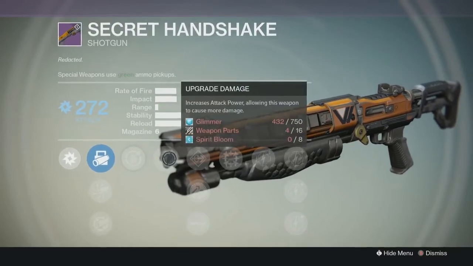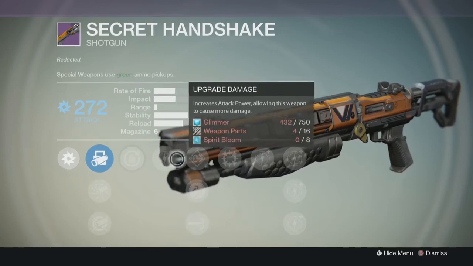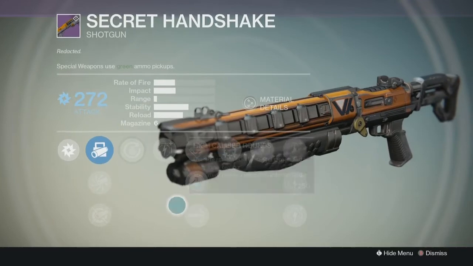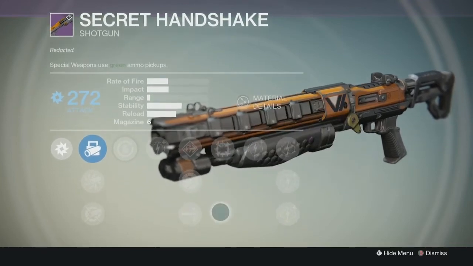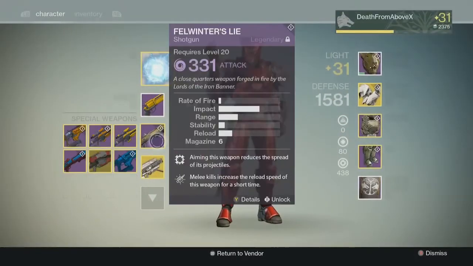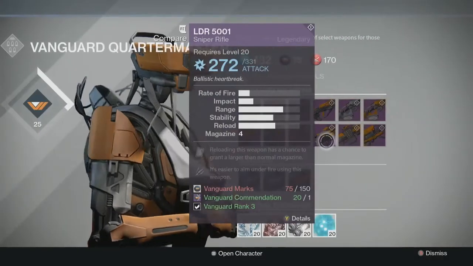If you don't have a good shotgun, I'd pick this one up. It's a great arc shotgun. It's got a lower impact, but it's got a good fast fire rate for a shotgun. I really like this one, and I have it in my inventory right now. I don't think it's on my Titan, but I have it. Let's see if we got it. No. I think it's on my Hunter.